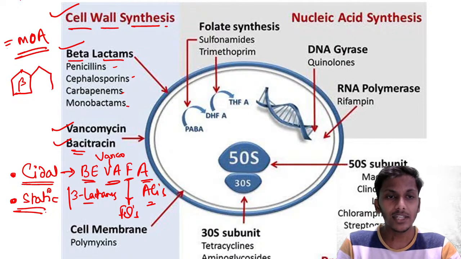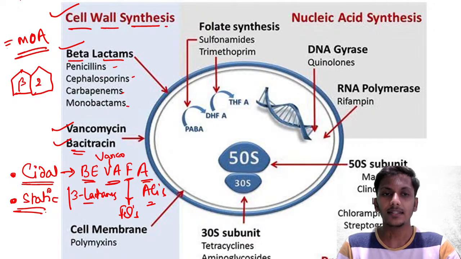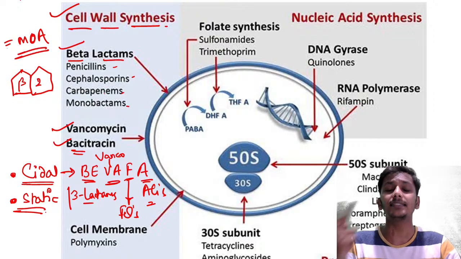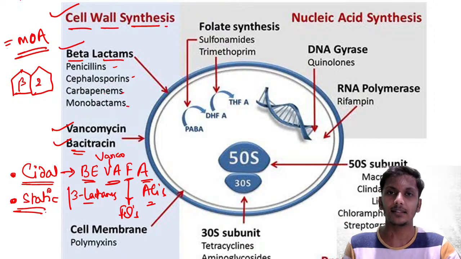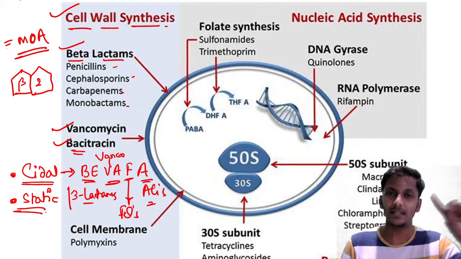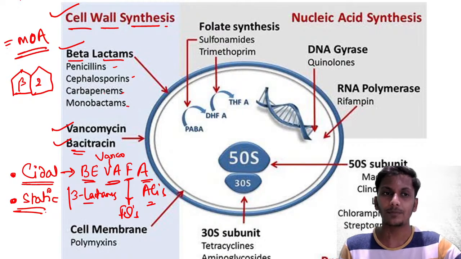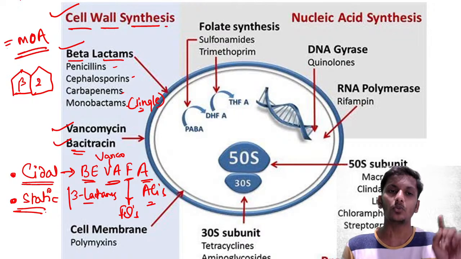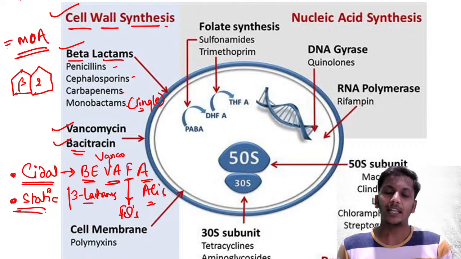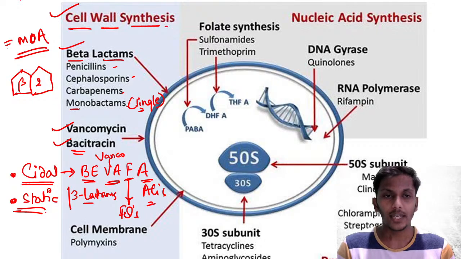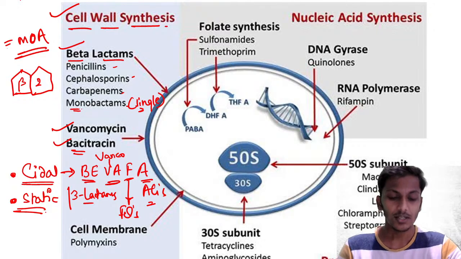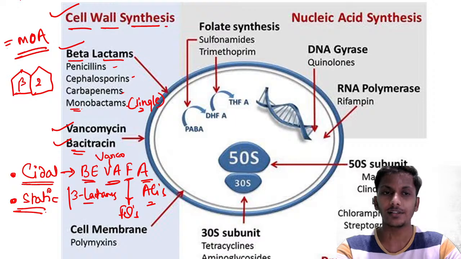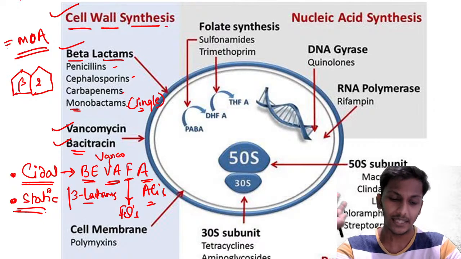Whereas the first 3 groups would also contain a second ring. That is, penicillins, cephalosporins and carbapenems contain a second ring which is different for all of these classes, and based on this, they are divided as penicillins, cephalosporins and carbapenems. And monobactams only contain a single beta-lactam ring. Monobactam does not contain a second ring, it only contains a single beta-lactam ring, therefore it is known as monobactam. Important one. So I hope you have understood the classification of cell wall synthesis inhibitors. Those are beta-lactams, vancomycin and bacitracin.